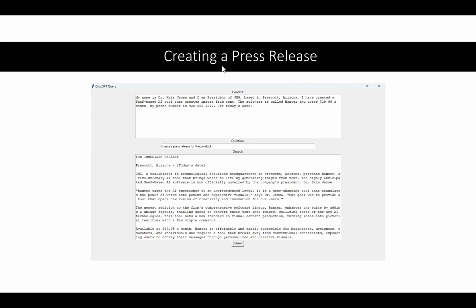So we're using both context and a question. And so using this application, we're able to provide much more information. We can cut and paste our information into the form from a Word document. We can type the information into a form, but then we can do the actual text processing.